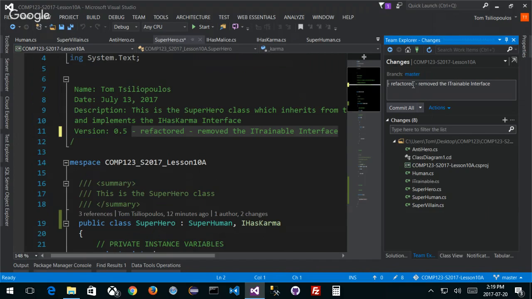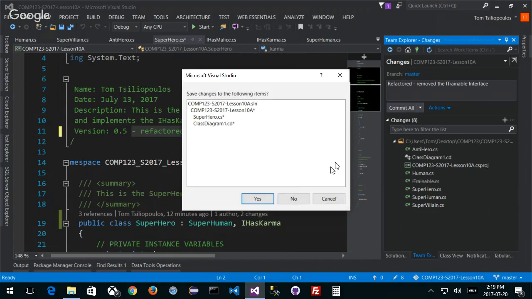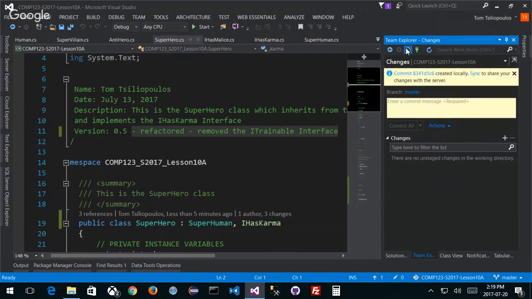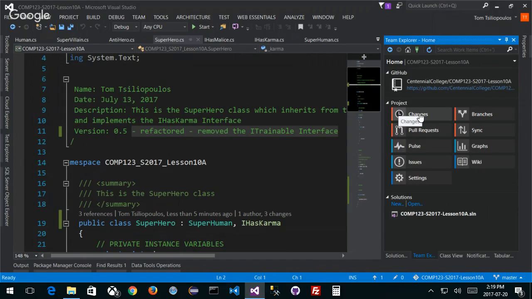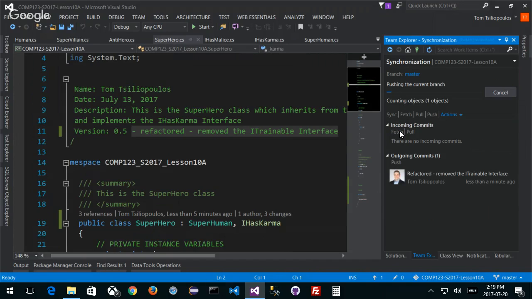So this is what I'm going to say: refactored, remove the iTrainable interface. Make sense? I'm going to commit all. And then I'm going to go to sync and push. And that'll do everything you need.